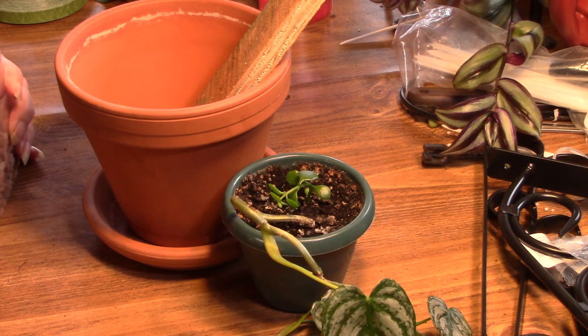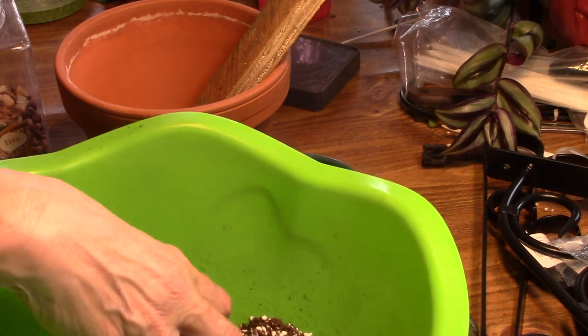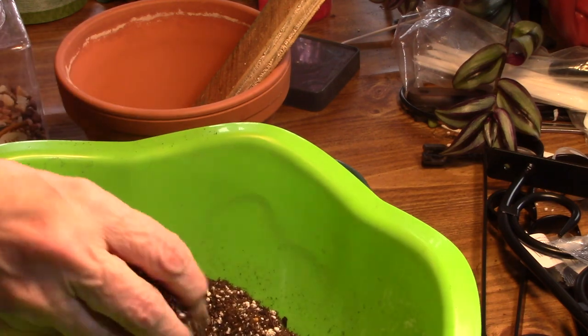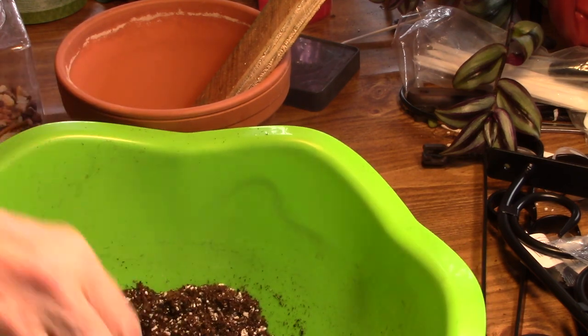And I'm going to use a little of it today, because what we want here is a porous but rich soil. I started out with a kind of peaty potting soil from Fox Farm. I've been using that lately, and it seems to be working out really well. Okay, and that's my mixture to start with. It's potting soil, kind of heavy in peat, and then lots of perlite. I believe there is a little bark in here, which I did not put in. This was part of that soil, but I'm going to just leave it in there for now.